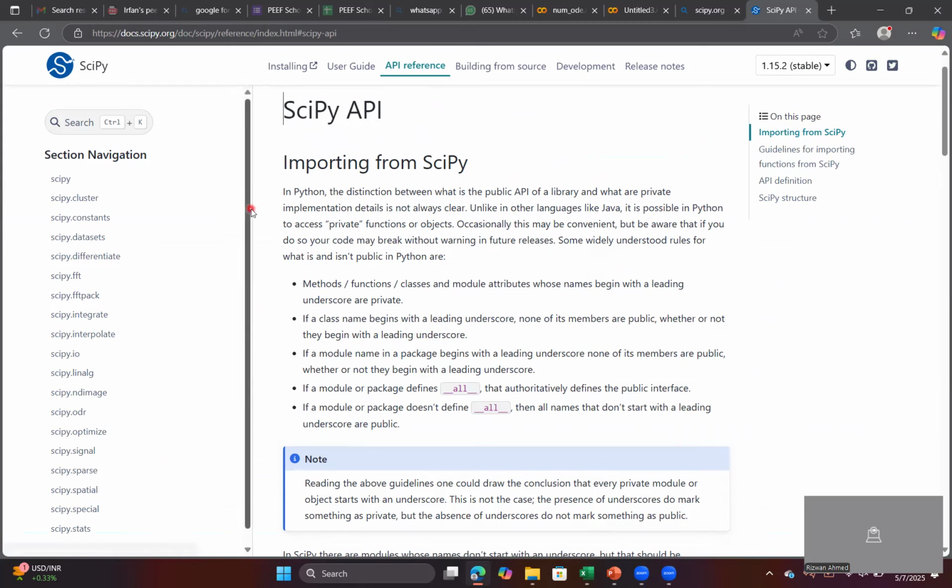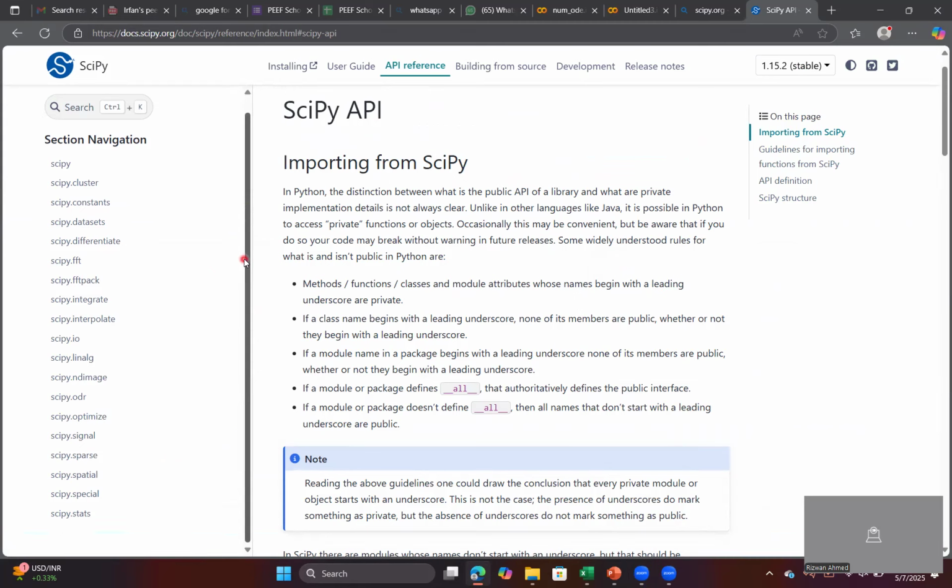Over here you have a great wealth of libraries, a great resource for scientific functions, like differentiation, fast Fourier transform, integrate, interpolate. In the interpolate sub-library, you have functions for model fitting in multivariable problems, and also the spline interpolation functions.